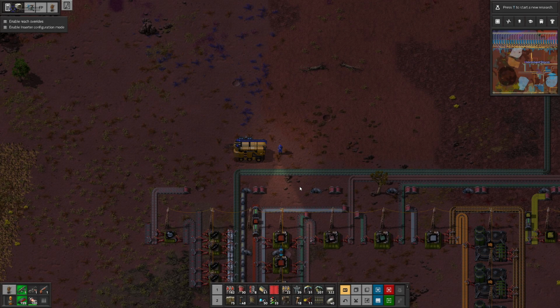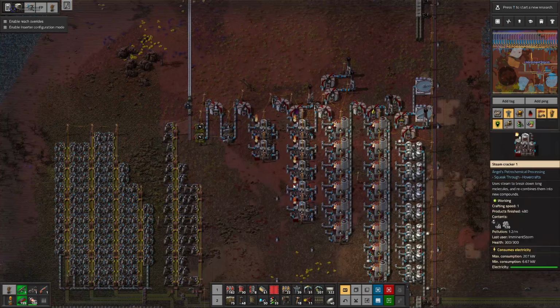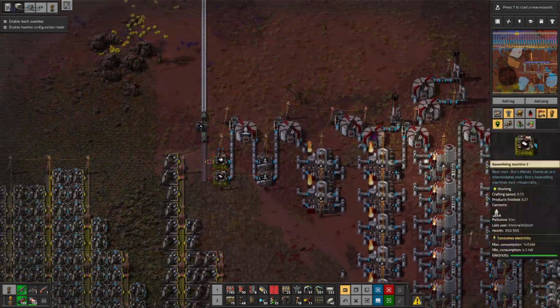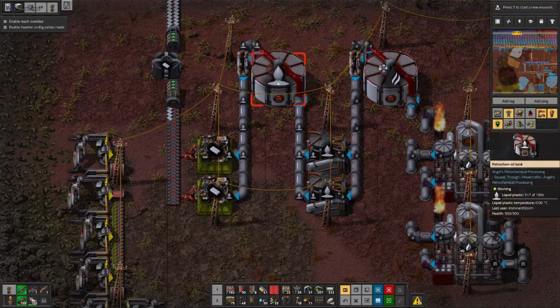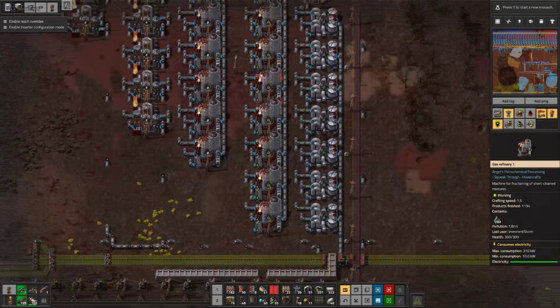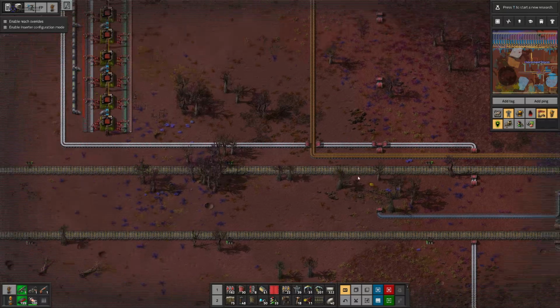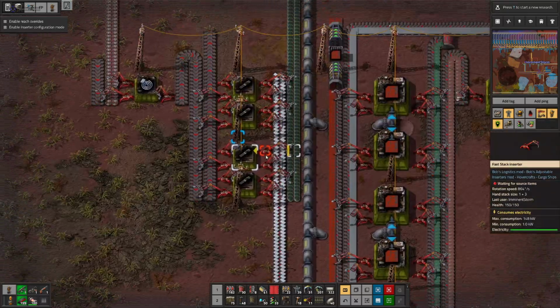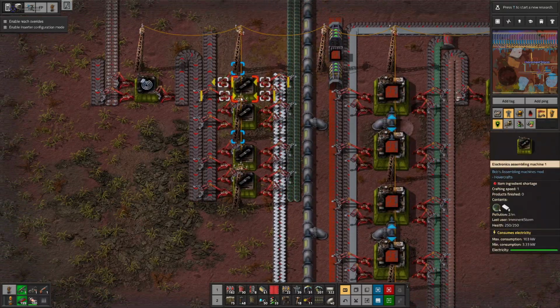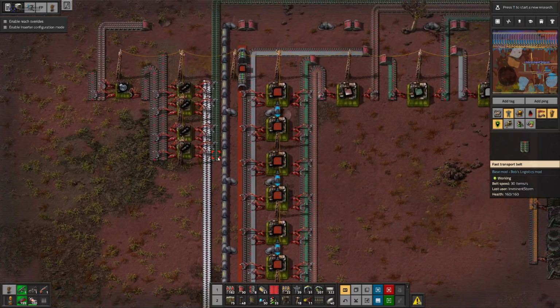Welcome back to Factorio. In the last episode, we finished up our refinery operations over here to make plastic. And so that is running pretty well. And we've got our plastic line laid and up here to where we're going to start making our transistors. So that is where we're up to.